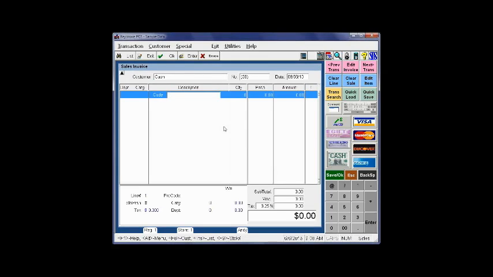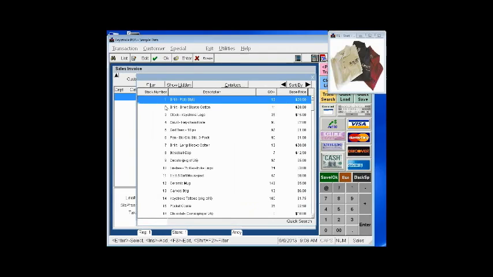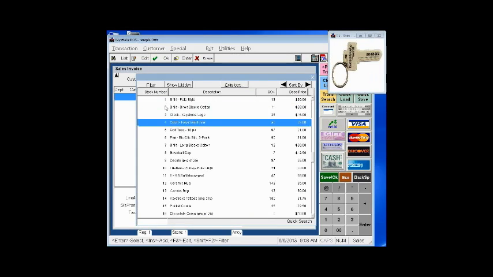I'm going to do this from sales. You can actually do it from purchasing as well, and you can actually do it from anywhere in the entire program. In fact, I'll just show that quickly. So if I do F12 and go to inventory, then I have my list of inventory in Keystroke. It's sitting there. This is my normal list, and the item I'm looking for is not on this list.